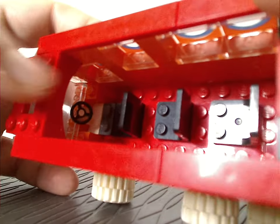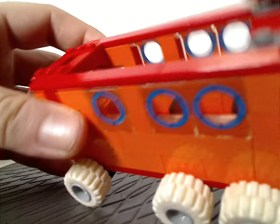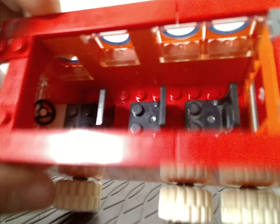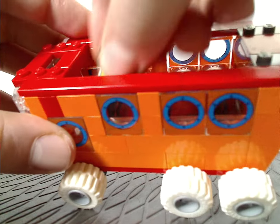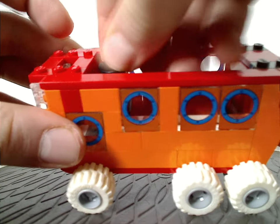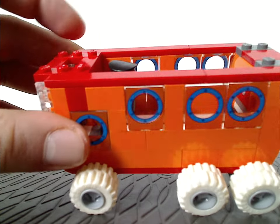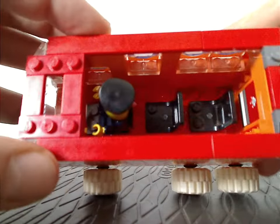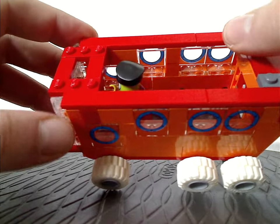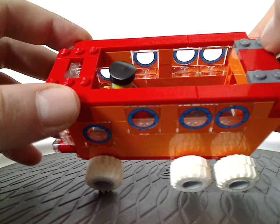And then the front part, which does have a little steering wheel piece and also enough space to sit all three figs in this set. But unfortunately, unlike in the show where there are a lot of seats to sit a lot of fishlings or fishes in there.